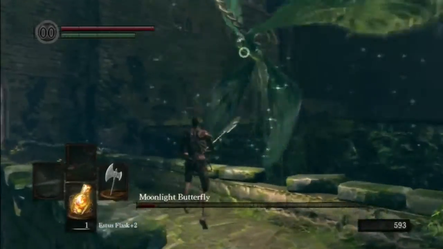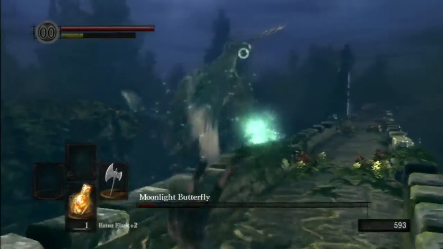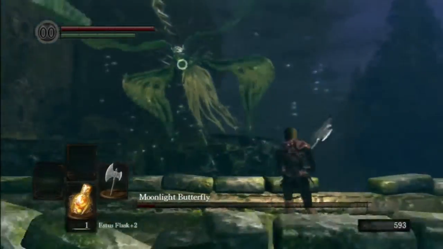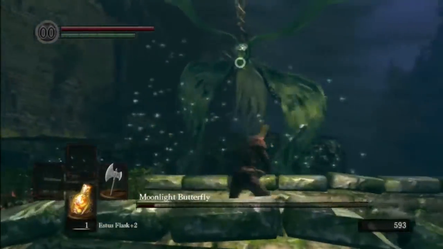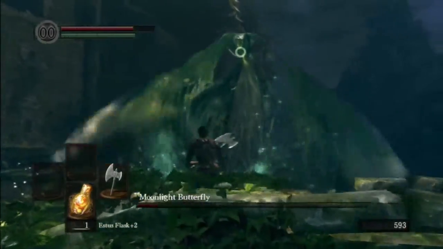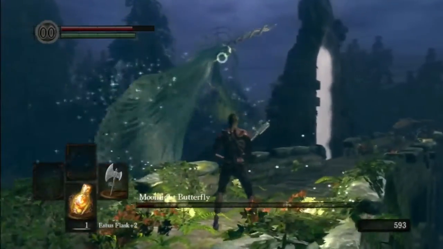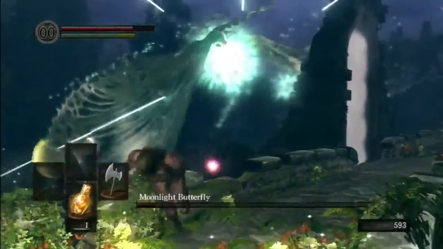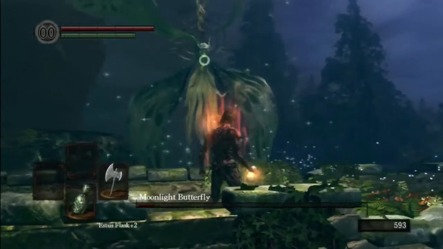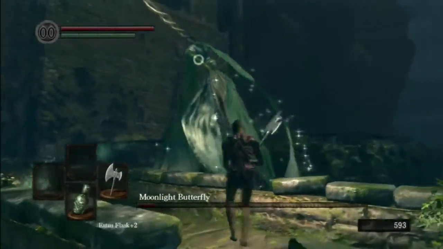Come on, you know you want to land. You know you want to. Just do it. Accept the sweet release of death. Said accept the sweet release of death, please. Oh boy. Okay. I use this flask. Now or never. It's now or never.